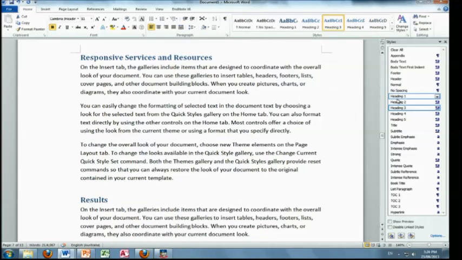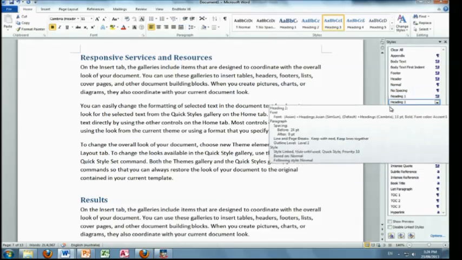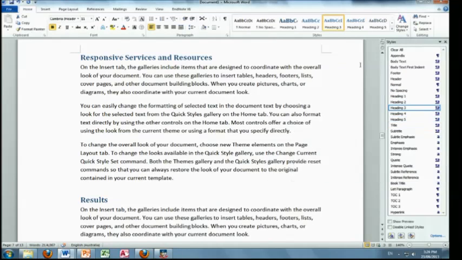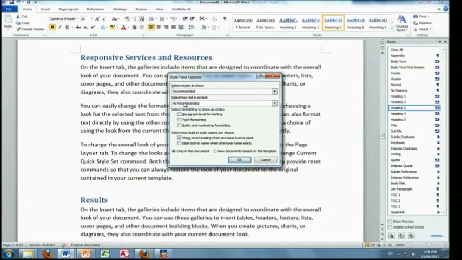Now you might notice over here that only 5 heading styles are actually showing. To show every single style that's available in Word, you actually have to, and this is really annoying because Word says, I will just show you this amount. But over here on the right hand side at the bottom in options, I can say, look, I want to see all styles. Yeah, all styles. You'll get a lot more.